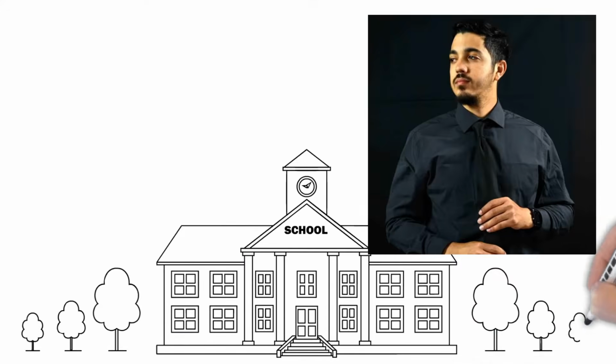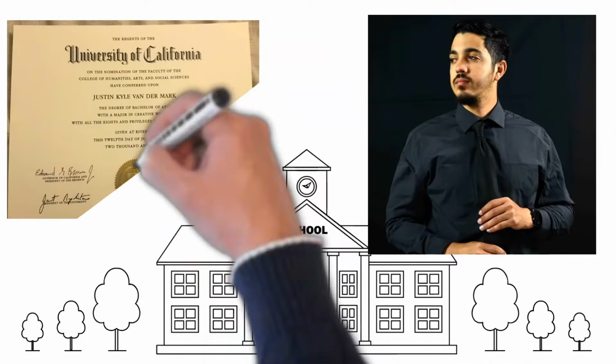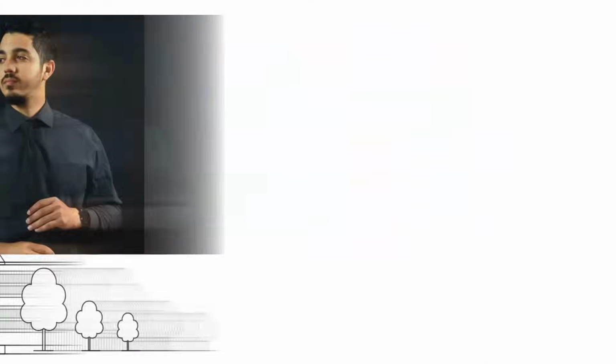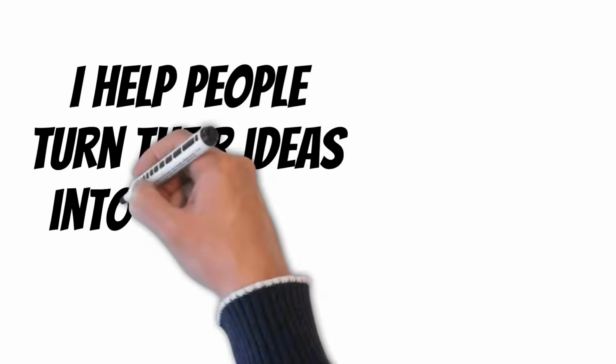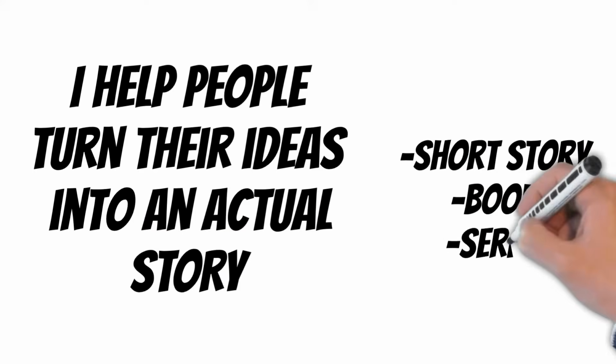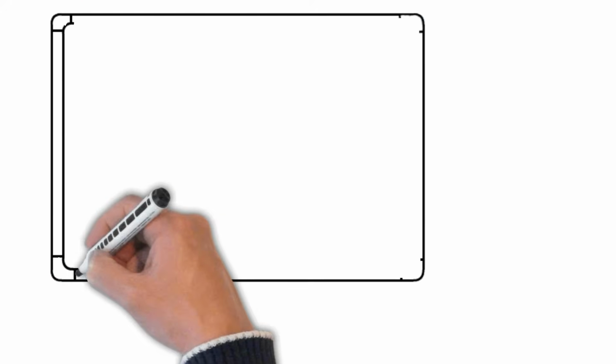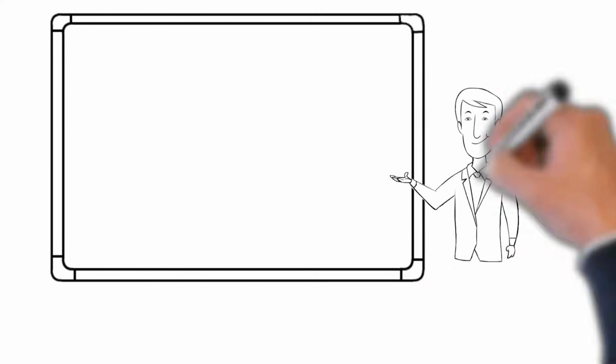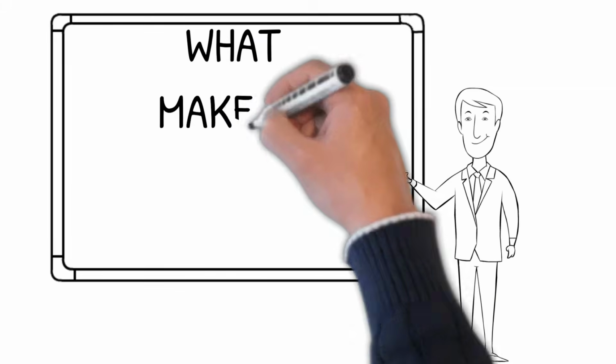I'm starting a teaching class where I'm going to help people turn their ideas into either a short story, a book, a series, a kid's book, or a screenplay. The first class that I'm already teaching with my first group of people, I've already noticed that there's a few elements that people forget for storytelling.